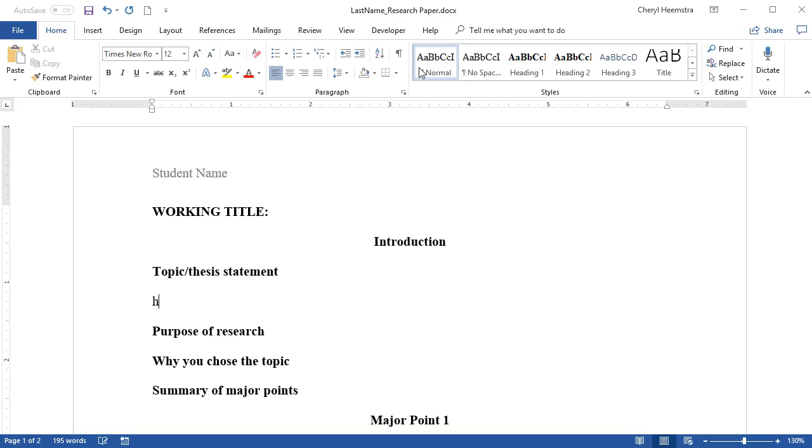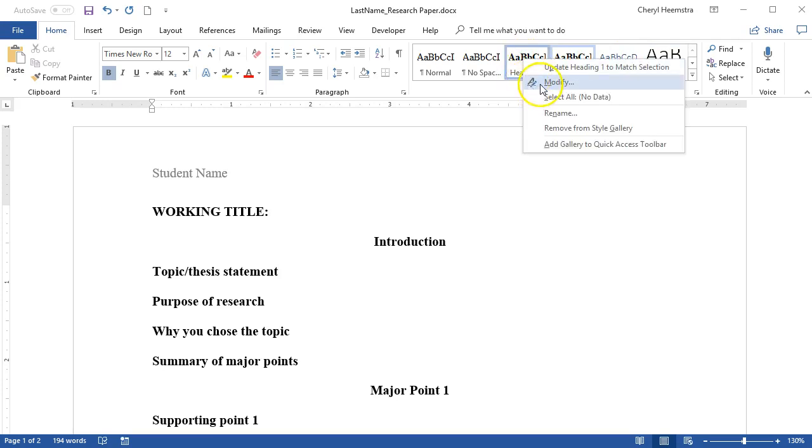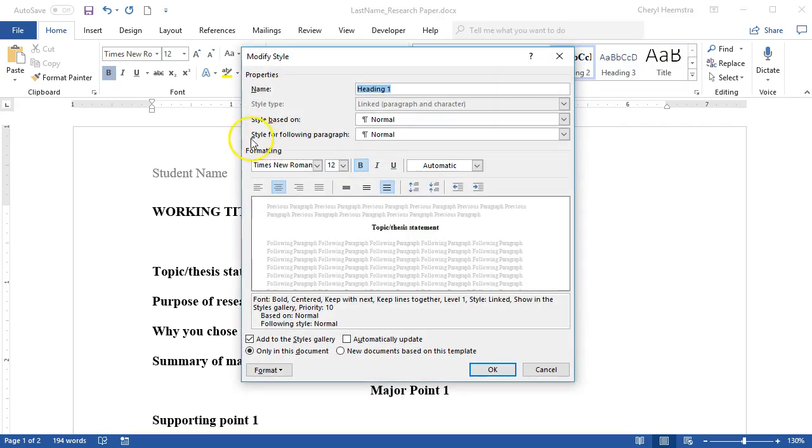So that is the way that it's supposed to be. If we look at the settings in one of the headings, you can see here the style for the following paragraph shows normal. So that's how we have formatted that.